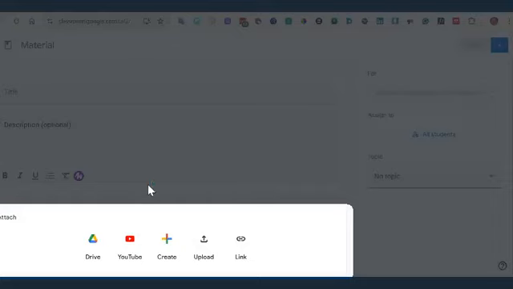So you can upload anything from your Google Drive. Your Google Drive, your cloud storage, is part of your Google account. You can then add or embed YouTube videos. So once we click this, it'll actually take us to a YouTube player, and we can type in topics of interest or even copy a link of a YouTube video.